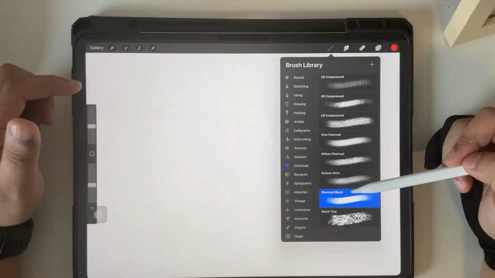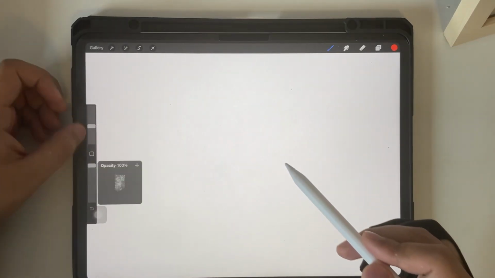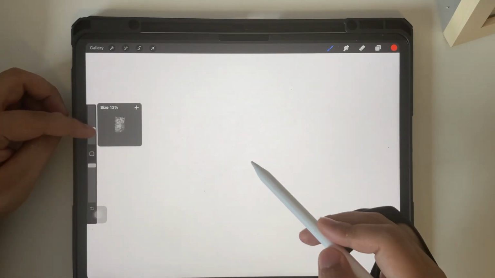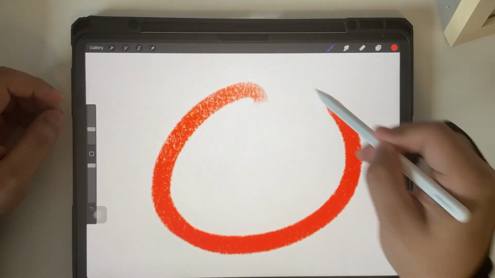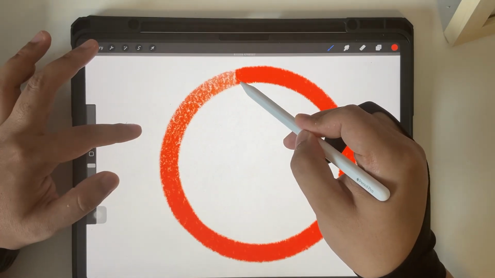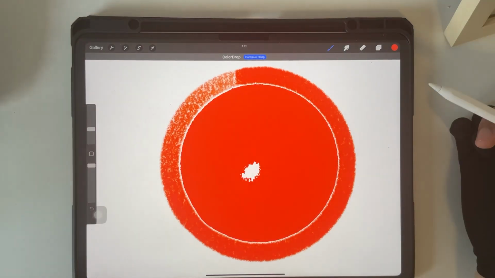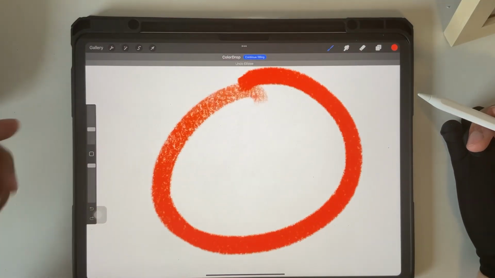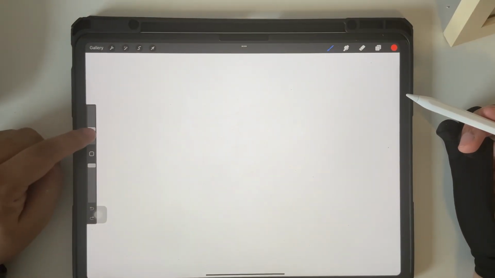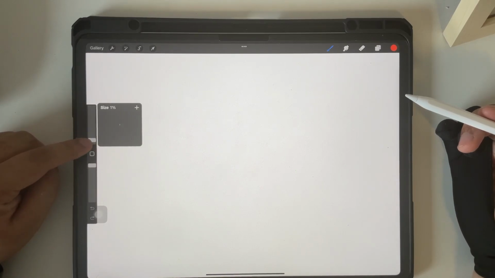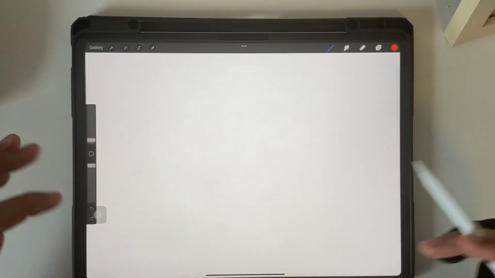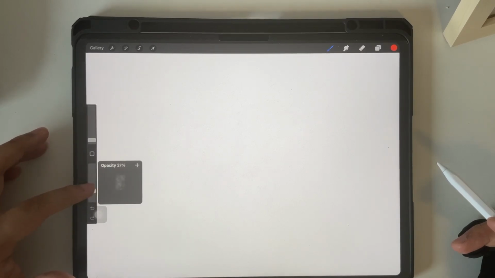For example, if you use the charcoal brush to draw, let me grab this one, something like that, and you want to color drop, don't do this. Instead, you turn the size to very low, and you can also decrease opacity.